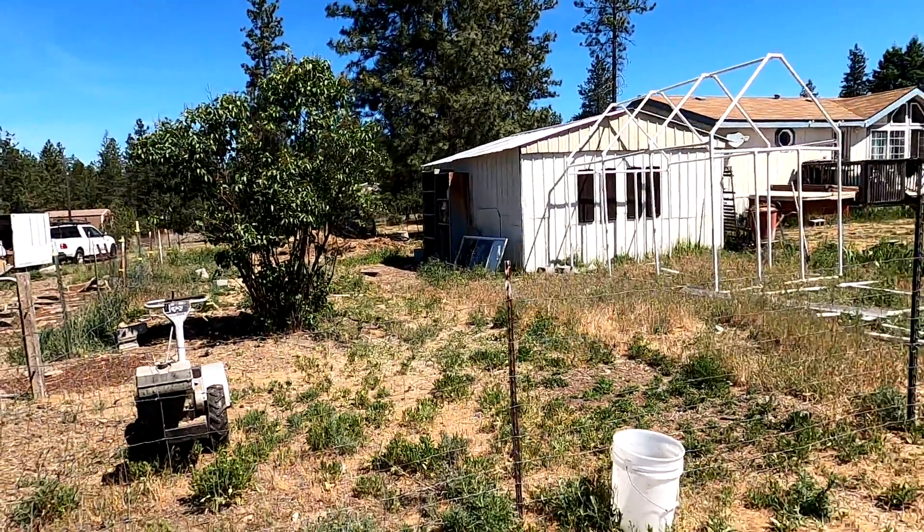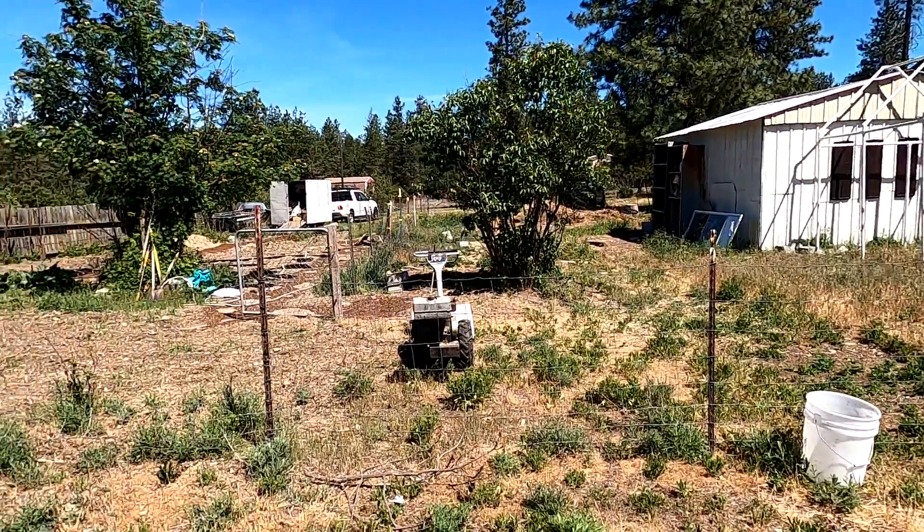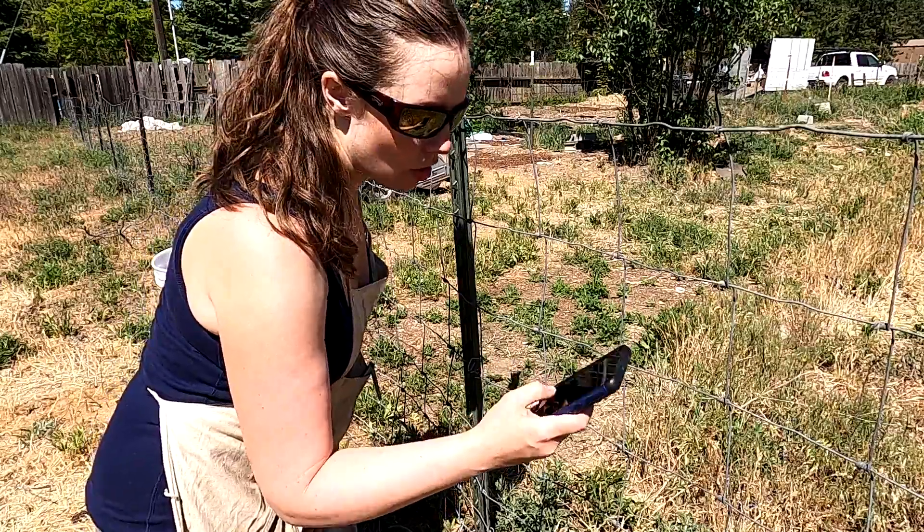Today I'm going to repair some fencing that we had to take down in order to move a vehicle through — right here, where it connects our kids' play yard to the beginning of my very messy and still work-in-progress garden area. I'm going to do three clips on each post, and I'm going to see how long it takes me and how easy it is with the fence fork compared to the clip bender. Then I'll share my results and give you my review on which one I find more intuitive and effective. And go!